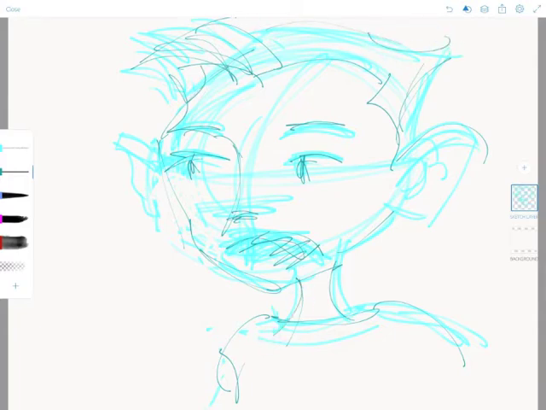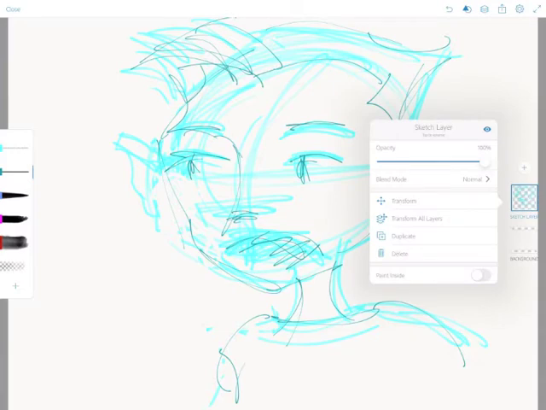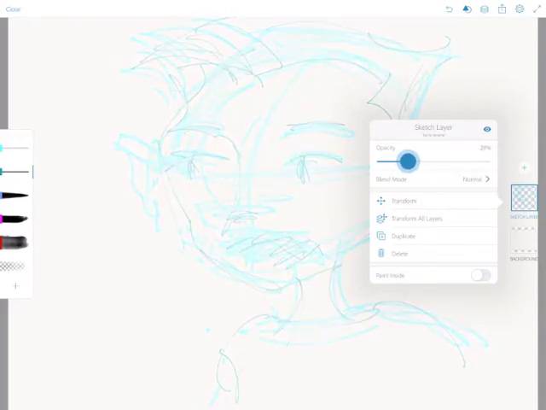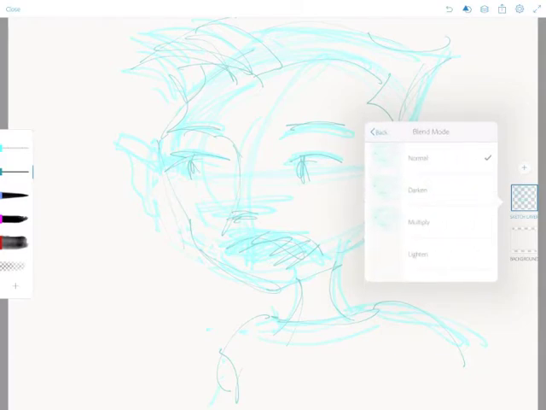Now, say I want to create another layer. Right now I have a background layer here, and I have this transparent layer here. If you click on it, you have different qualities here on your sketch layer. These are called sketch layers. Opacity, obviously, is how transparent or opaque you want to make it. So say I want to bring that opacity down a little bit. You get different blend modes. Darker, multiply. Multiply means you can go over something and the lines will still show through. I'm going to keep it normal for now.